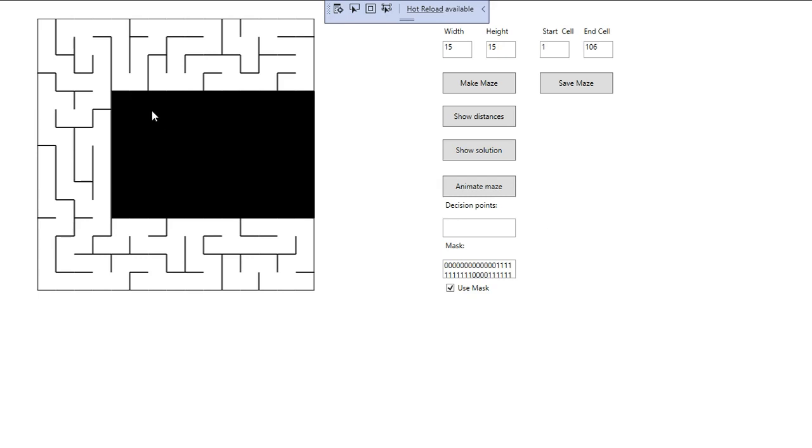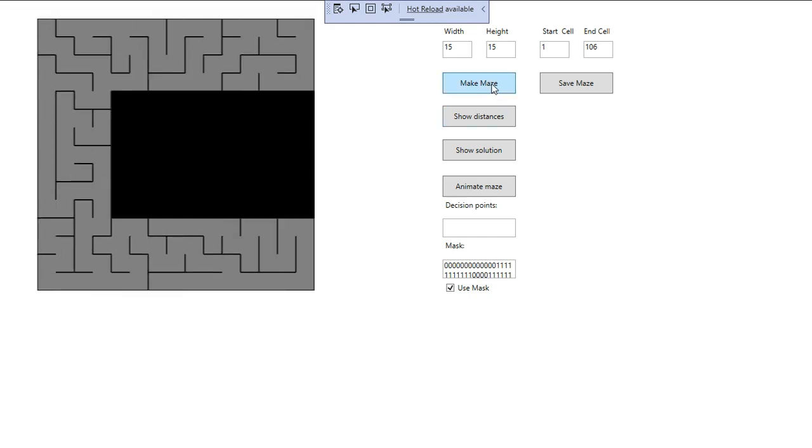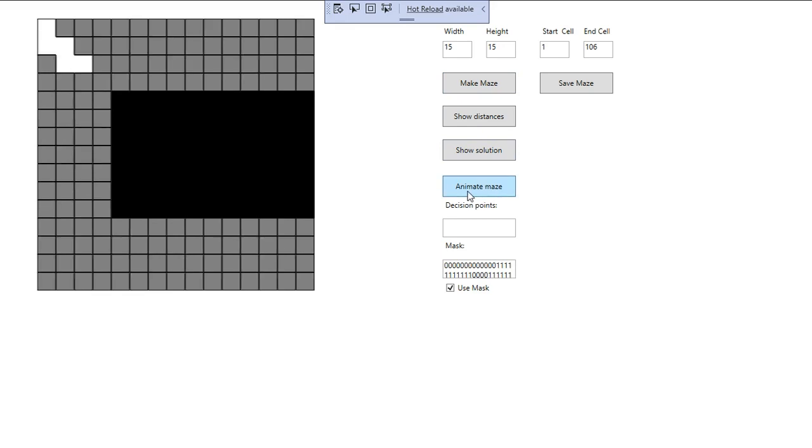So when you get to this square here, normally you would have had this one as an option, but because it is masked, it doesn't include that as an option, and therefore all these squares that form the masked region of the letter C are basically hidden from the maze and they never get used. So let's make another one and another one, and you can see it's very, very simple again.